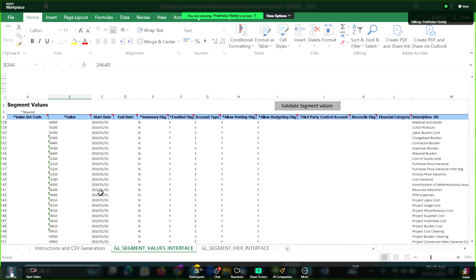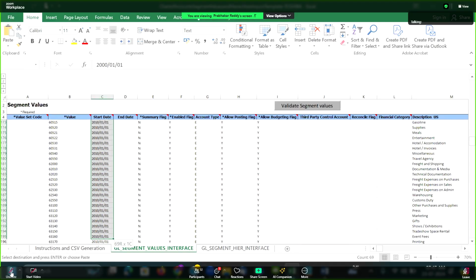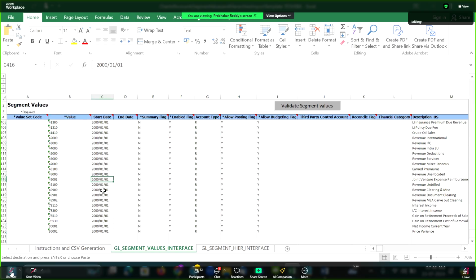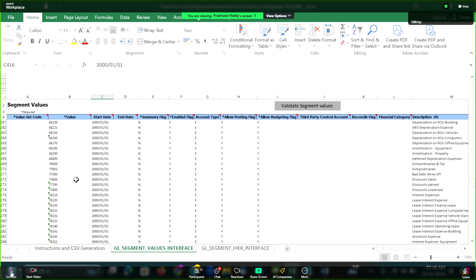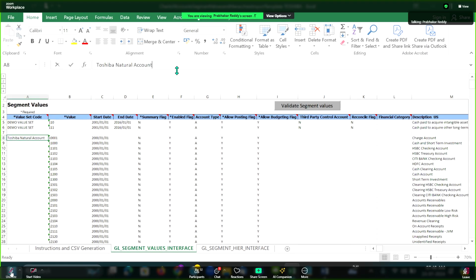So now I want to update this 2000, instead of 2020. Now you can update our ValueSet code here. Make sure there are no spaces before and after the ValueSet code.